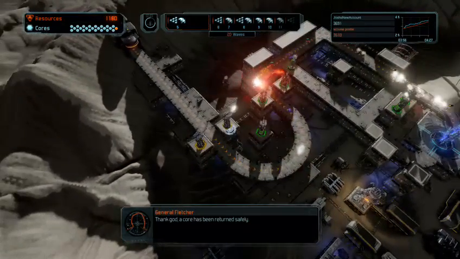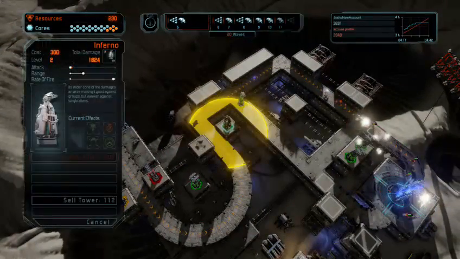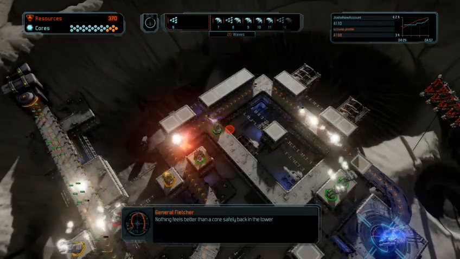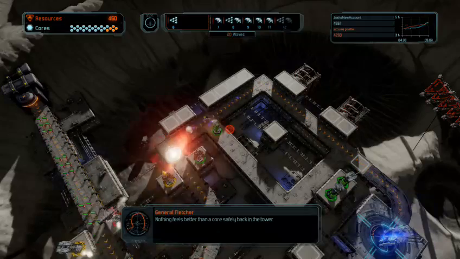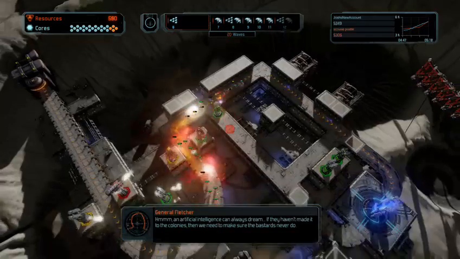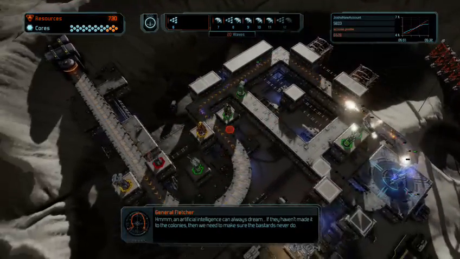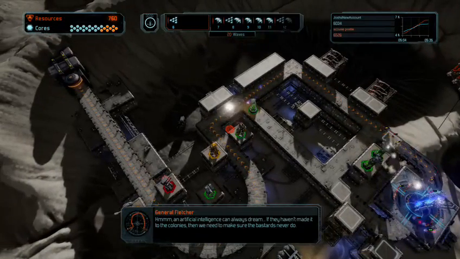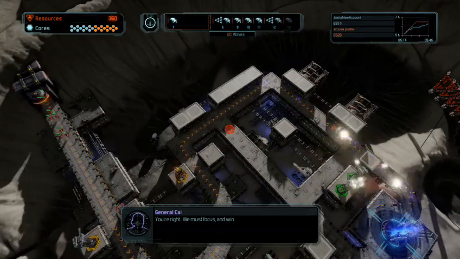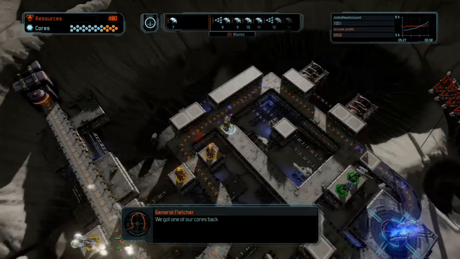Thank God a core has been returned safely. Don't get confused by the swarmers. Nothing feels better than a core safely back in the tower. Maybe they haven't made it to the colonies yet. An artificial intelligence can always dream. If they haven't made it to the colonies, then we need to make sure the bastards never do. You're right. We must focus and win. We got one of our cores back.